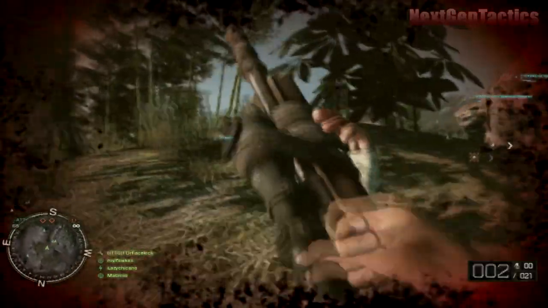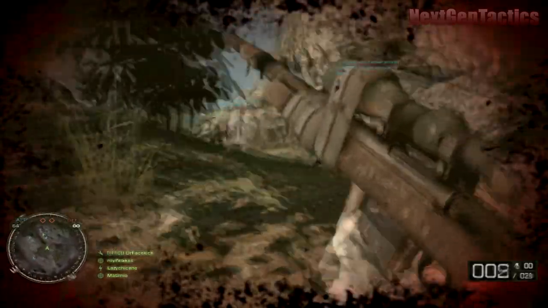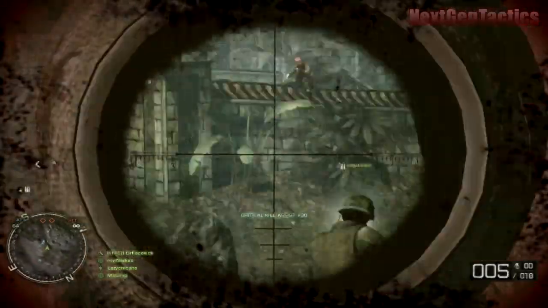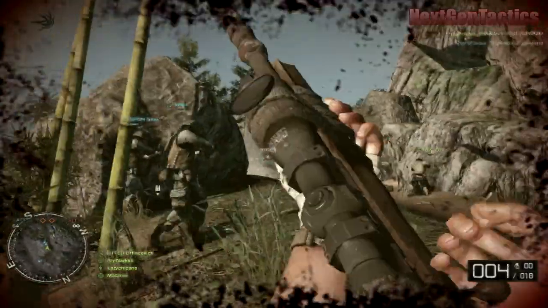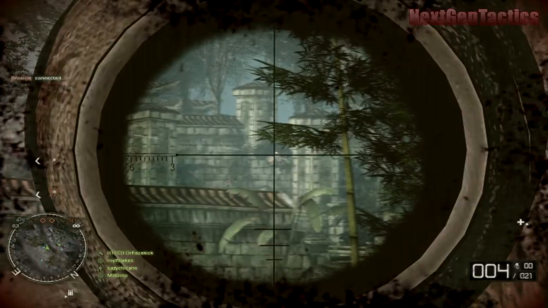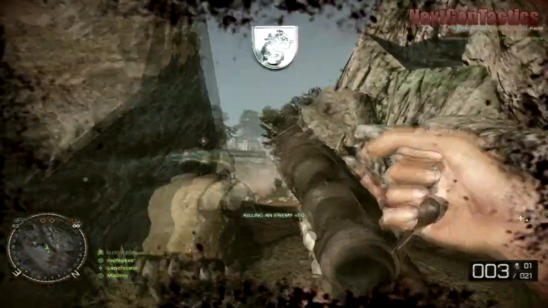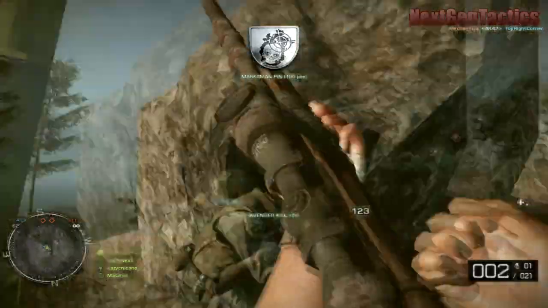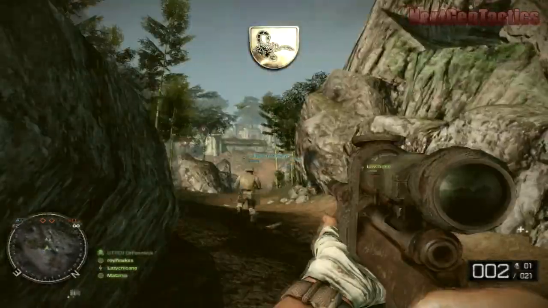So the first thing that is probably the most important part about this last base for this map is the fact that you do not want to chill out in the backfield like I am doing right now and just kind of throwing grenades at the enemy and hoping that you're going to get kills. Really what you're going to want to do is push up as aggressively as you can, and I do that right here.